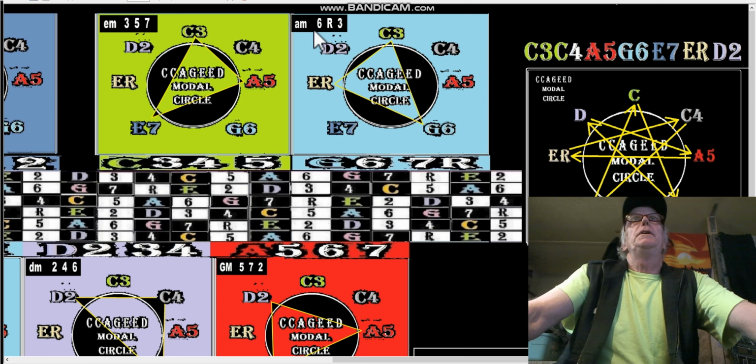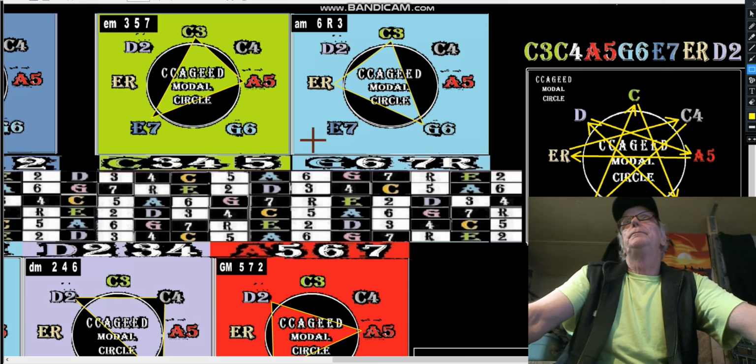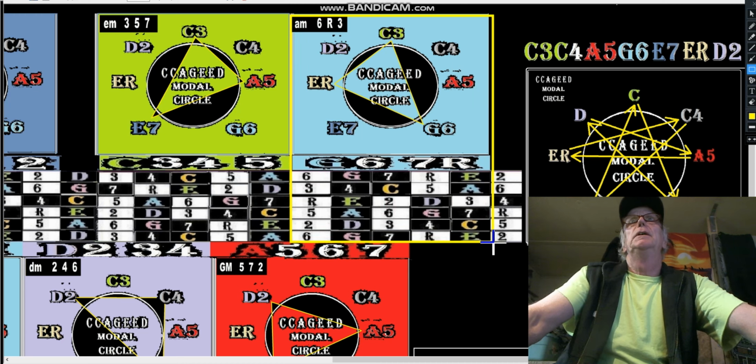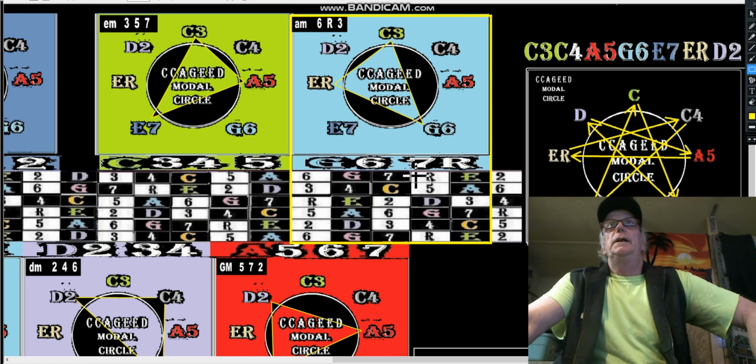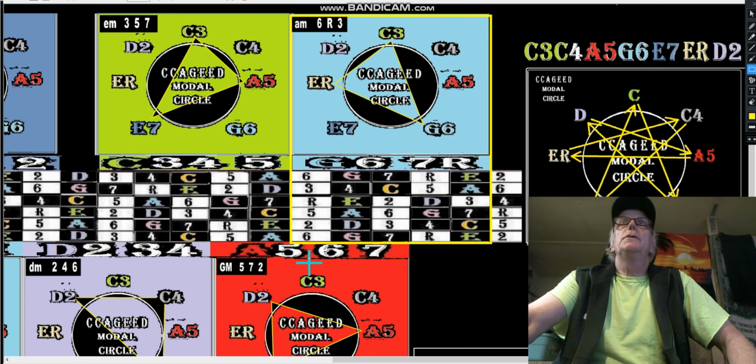So again, the rule is A minor, the easy chord, because remember the G box, we're doing the G box now. This is the G box. This is what we're talking about right here. Not an outside the box. So the 6th is going to be 6 root 3, that kind of thing. 6 root 3, we're looking at an E minor shape there, in that particular box.